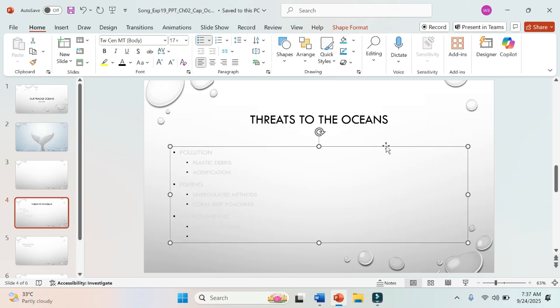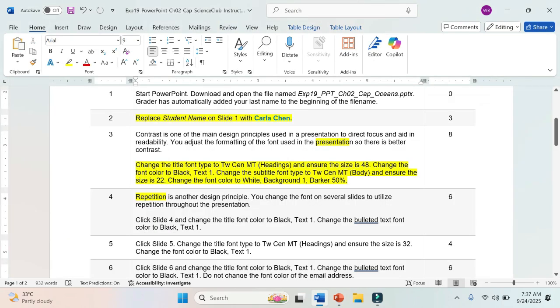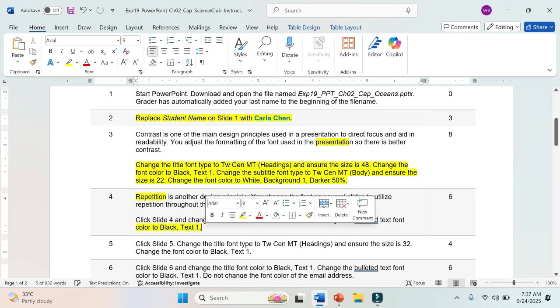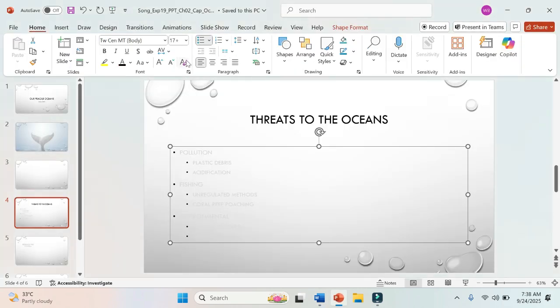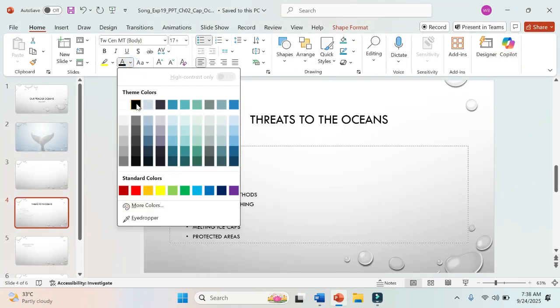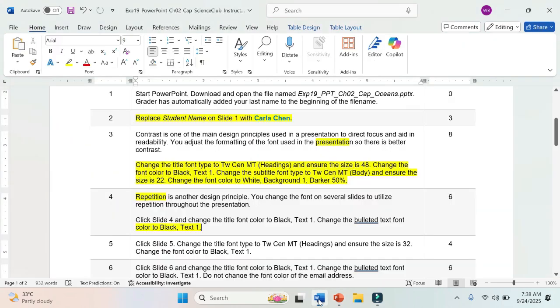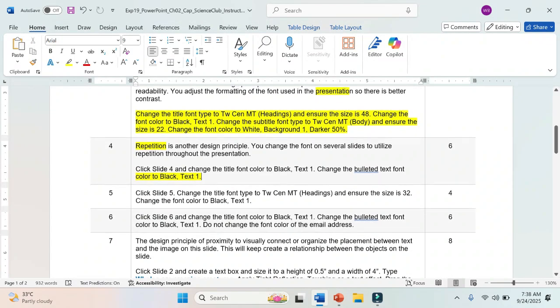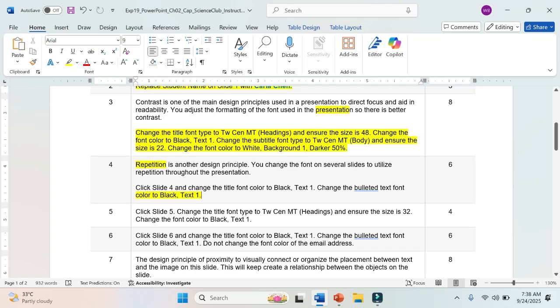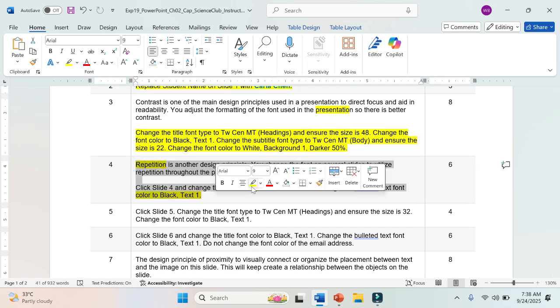When the outside border is a single consecutive line, then all of these are selected. So we have to change the font color to black text 1 also. There we go, black text 1. And we are done with step number 4 of our assignment.